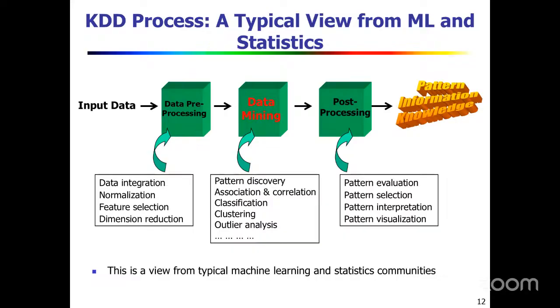Under this pre-processing we have data integration, normalization, feature selection and dimension reduction, right? Data integration, integrating the data from different resources at different locations, different types of file formats, all those things. Normalization, so that we can easily understand. Feature selection, what is feature selection? When we talk about databases, we have so many attributes, or we can say columns, right? And for a particular problem, we don't use all those columns, we use only some of them. Some attributes are very important with respect to some particular problem. So that's why we call it feature selection. Not all the features will be selected, only some features based on the problem.